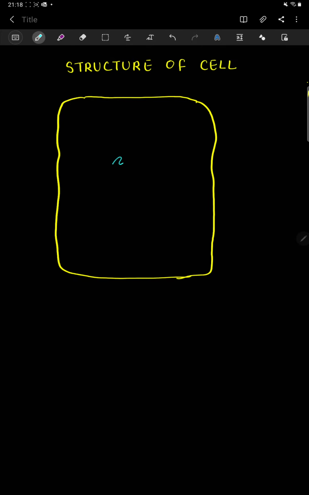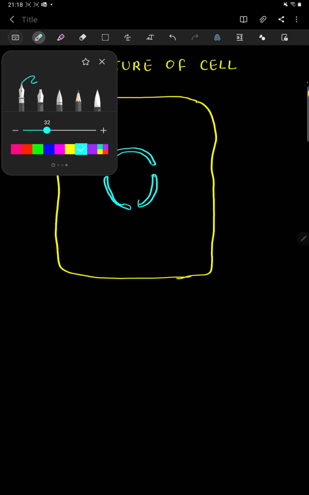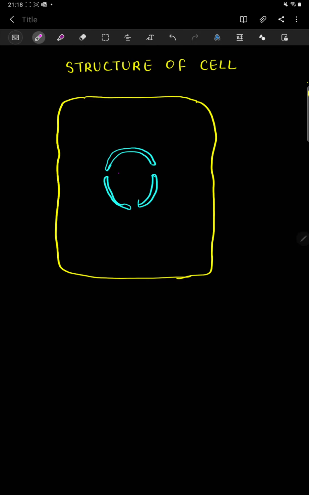So the nucleus is there in between inside the cell, and of course nucleus is surrounded by double membrane. So this is membrane 1 and I'm going to draw the second one. This is membrane 2, leaving some area free in between. This is to be termed as the nuclear pore, so that it is connected with the cytoplasm outside. Next, inside the nucleus there is the nucleoplasm. So this is the nucleoplasm, that is a fluid part.